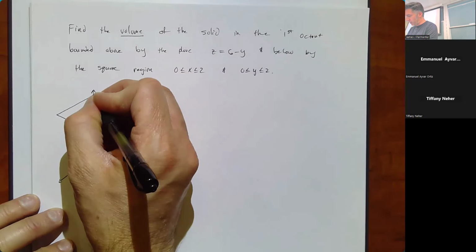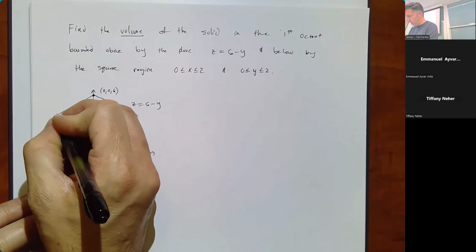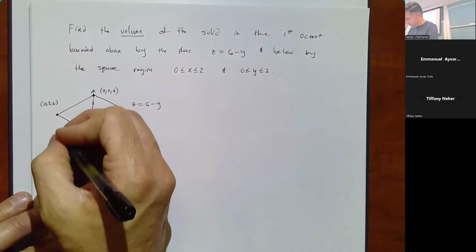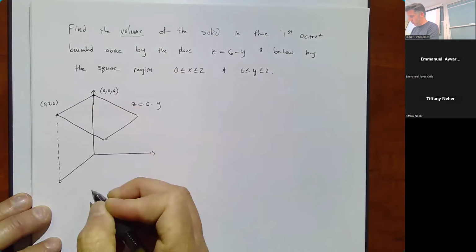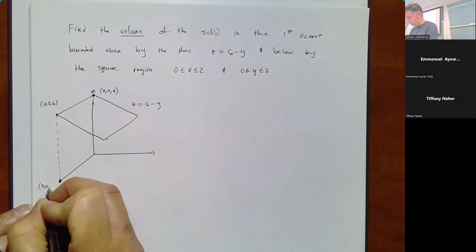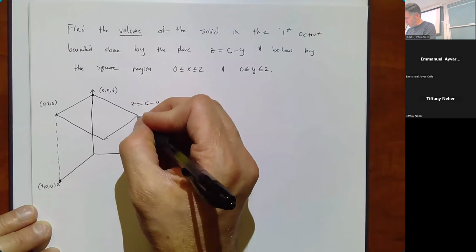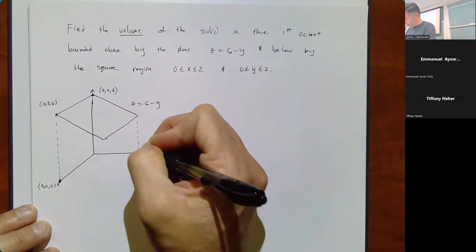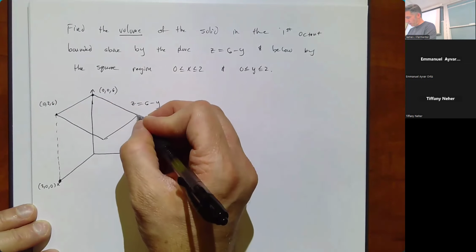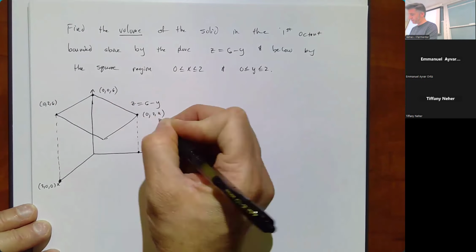It's got an intercept here of 0, 0, 6. Got a point here of 0, 2, 6, because we've gone 2 in the x direction. That point there is 2, 0, 0. This is the x direction. This is the y direction. Same deal here. That point there is 0, 2, 0. We've got 2 in the y direction. That point there is 0, 2, 4.